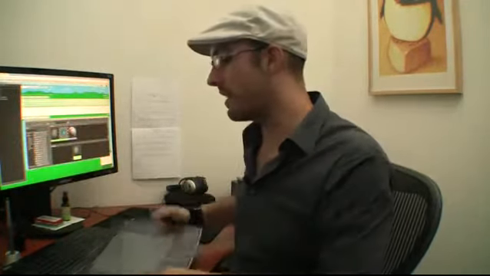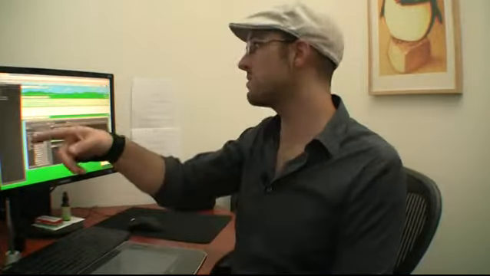Okay. And as you can see here, I have a full screen Intuos and a 21-inch Cintiq and a 24-inch LCD. And even the full screen is plenty. So you do not have to get the biggest and the best and the most expensive tablet to cover your area.